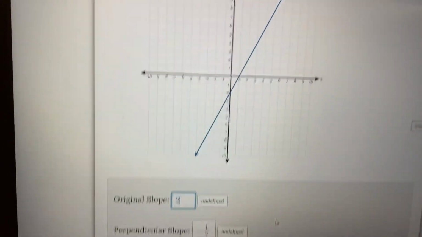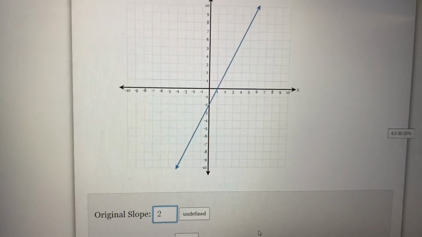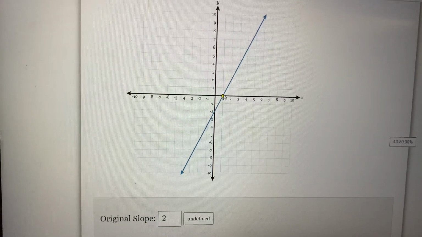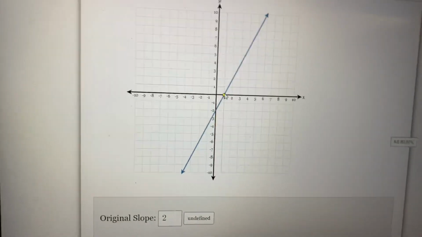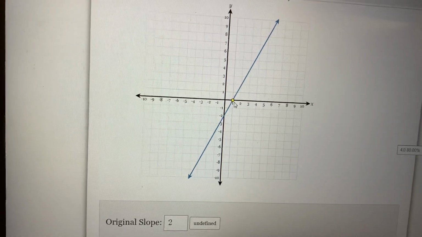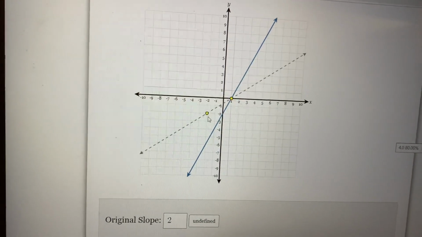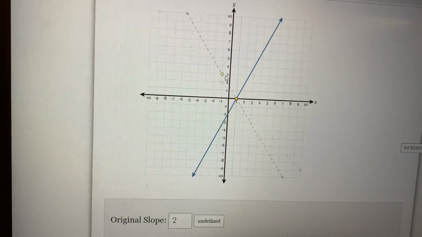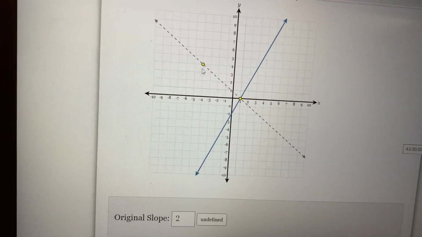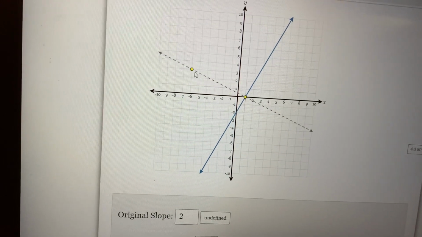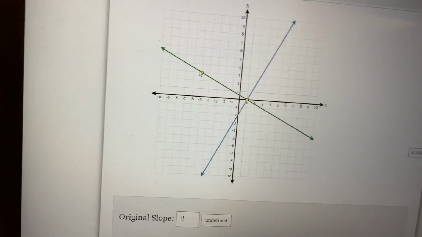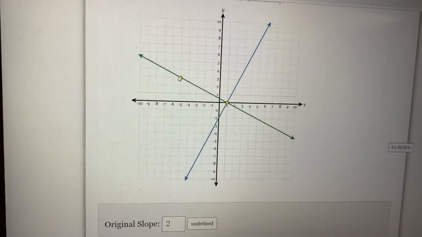Perpendicular means meets at a 90-degree angle or right angle. So I do want to click on a place that will touch my line because I do want to make sure they intersect. So again, I clicked a point that I know works, and then I'm going to have to drag to create my other point. If I drag it out, notice we got lots of dotted lines. Those are in all the places it doesn't work. You can just try your best to kind of see what would be roughly a 90-degree angle. We'll see if it works. And then notice there I had a whole line right there. When it's a solid green line, that means that it works.